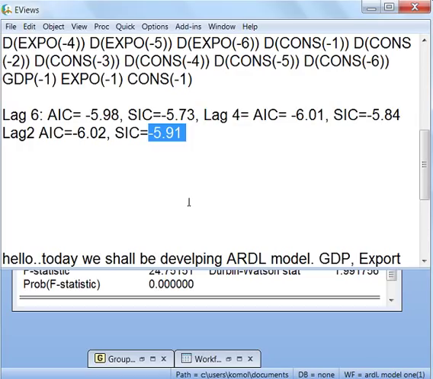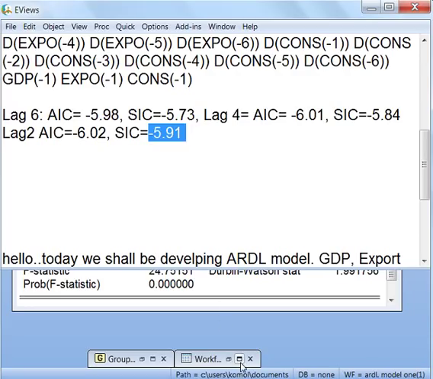So the model having lag 2 is the best model out of all the three models. Now we can concentrate on the lag 2 model to proceed further.